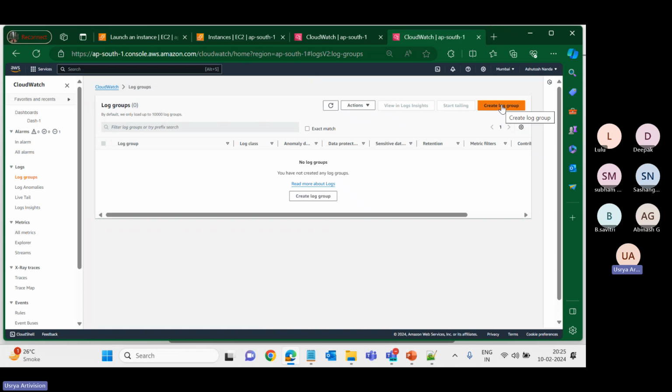What are the problems we're facing at that time, and system logs or application logs that are stored in the EC2 instance? It will be very helpful for troubleshooting purposes, making it easier to find out the root cause of the issue, and to monitor the system performance and gain insights into the behavior of your AWS resources as well, right? So it's a very good service to monitor the same.